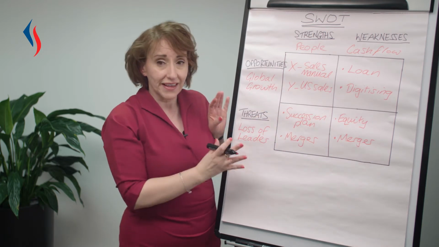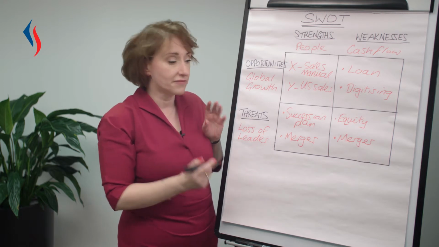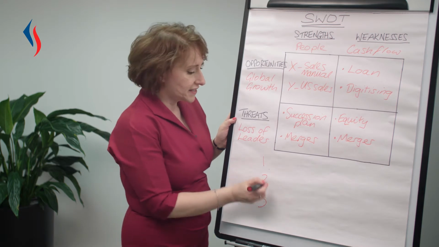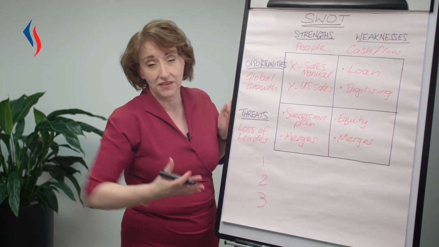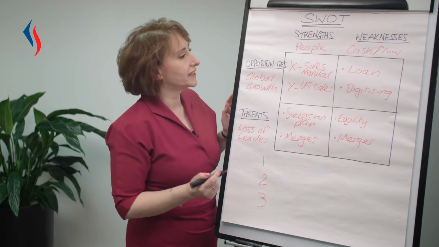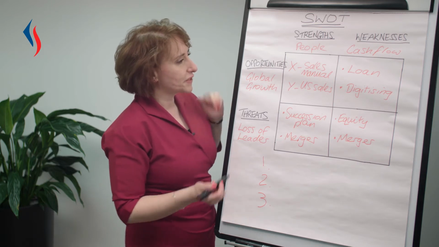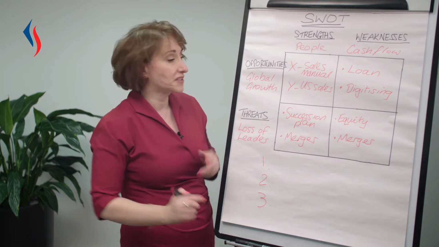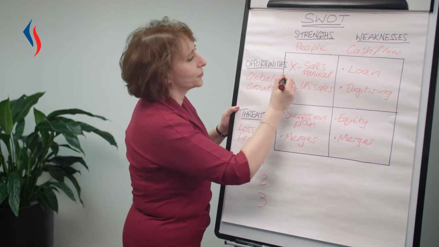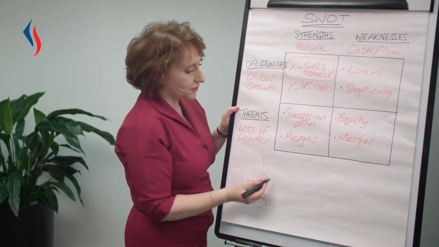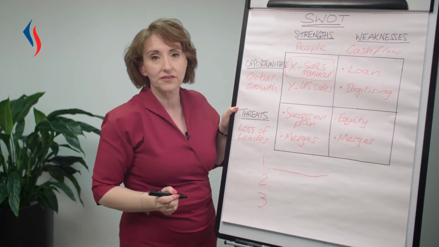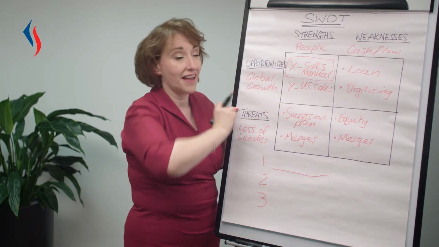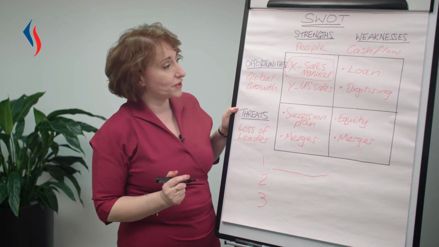Once you've actually got that captured, it's about identifying the top 3 things. Be really clear on this. You don't want to pick too many to address because otherwise it becomes something that's unwieldy. So let's say the top things, and by top again, the things that are going to give you the best effect for the least amount of effort. And sometimes timing is important there. What about looking at the sales manual? So we might say, well, actually, getting that sales manual would be really great because then we take the information that X has in his head and spread it out across the whole of the organisation.